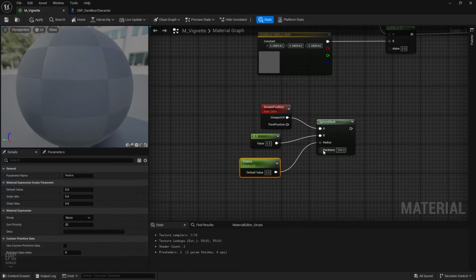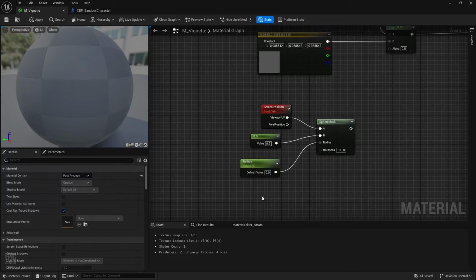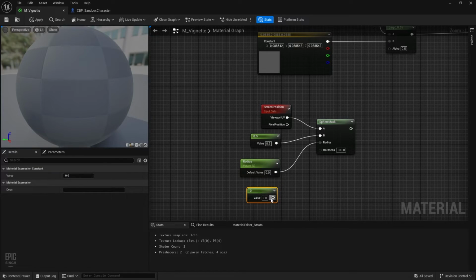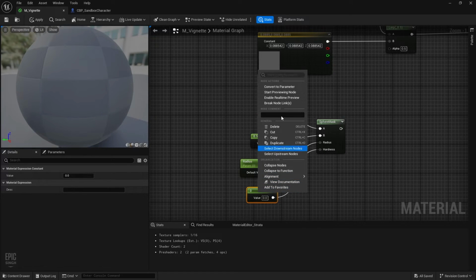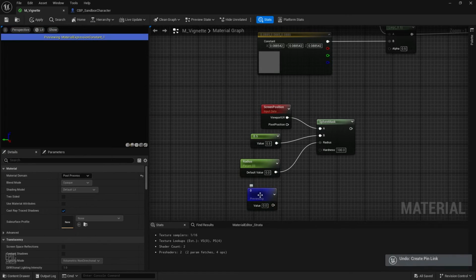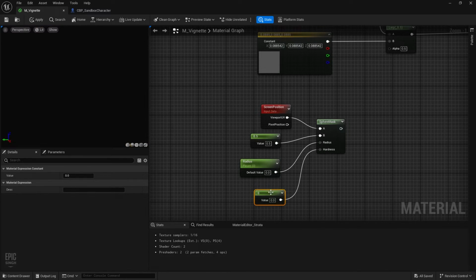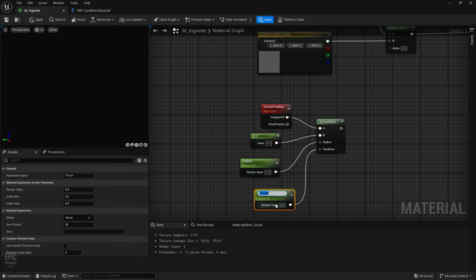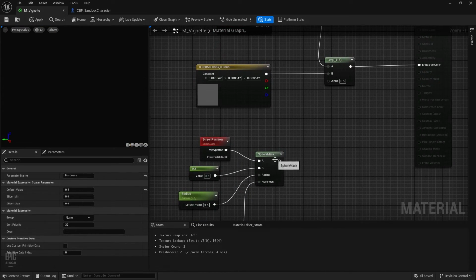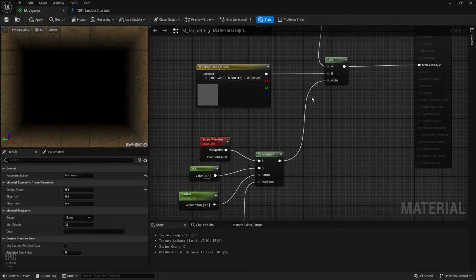Okay, and another shortcut: you hold one key, and you can right click and convert to a parameter. So for the hardness, right click, convert it to a parameter. Okay, so hardness, we'll give this some value, maybe 0.5. Let's keep all of them 0.5. Okay, now we will add the sphere mask to the alpha. Let's see what happens.